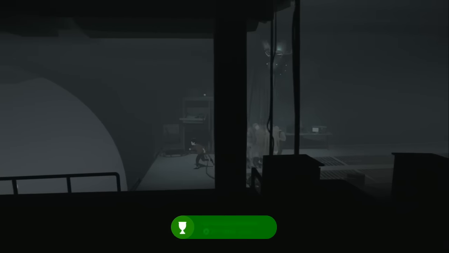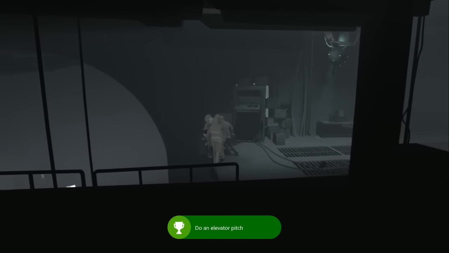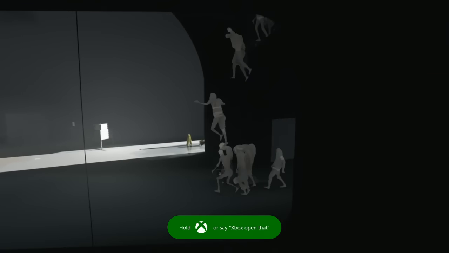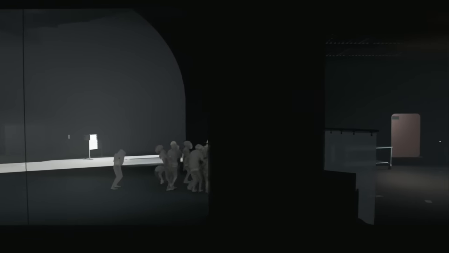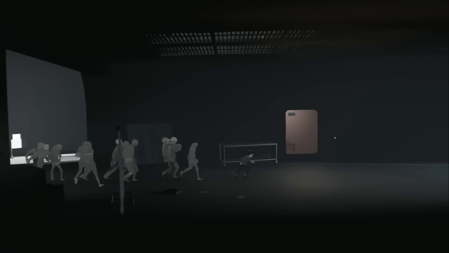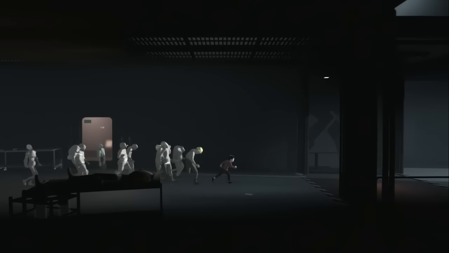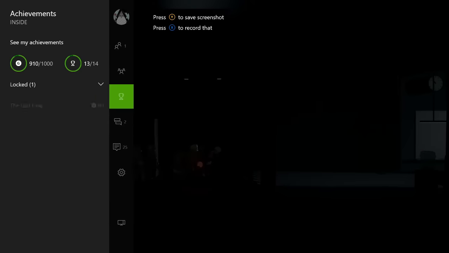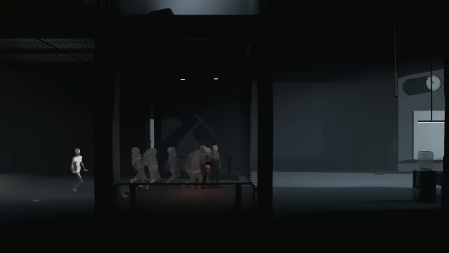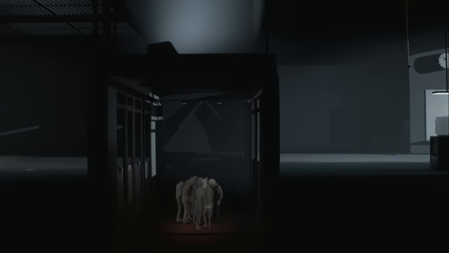Alright, now we can drop down. Hopefully the dudes underneath me catch me. That's their job. Okay, they didn't, but it's not too bad of a fall. And now, get everyone in the elevator. By the way, just to show you, to keep track, we're at 13 out of 14 with 9-10 gamer score. With everyone in the elevator, go down.